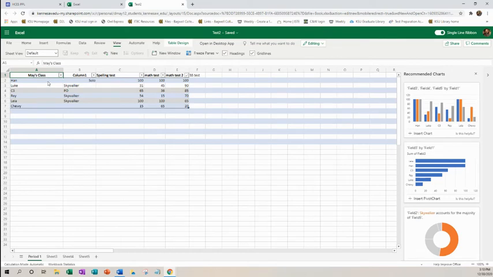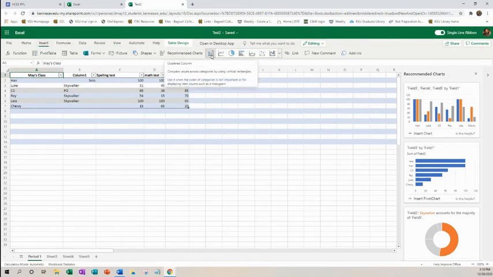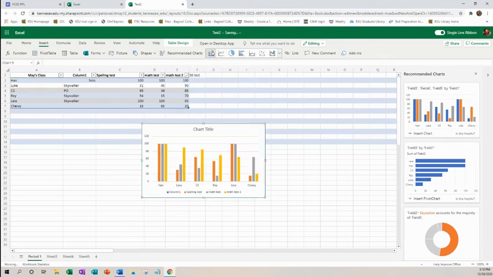Now, mainly what I use it for is I don't go in and do recommended charts. I insert my own kinds of charts, like bar graphs is mainly what I go to. You can maybe do lines if you want to show trending over time, but I don't have any times or dates here. So mainly I use a bar graph, and you can see that it pops up my chart here. Now, it has the names on it. It only has column 1, which is right here. That doesn't really matter because there's no info in there.